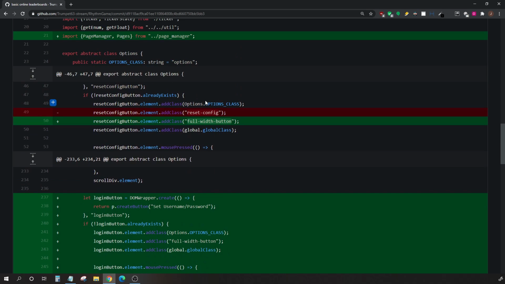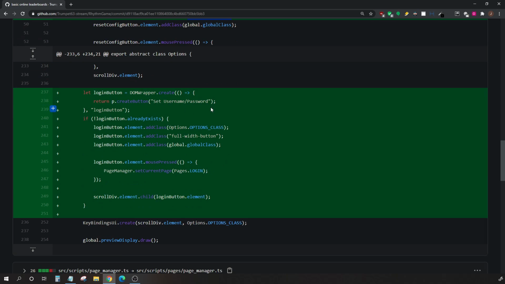I don't know realistically whether it's better to have a different CSS class for every UI element. That seems bad. Or to reuse CSS classes. It seems more sensible to reuse these CSS classes, because at least this is a little bit descriptive. Whereas this is like, oh, I don't know what CSS I'm adding to this thing. It's a complete mystery. But here, it's like, oh, it's full width. I guess that means it's wider than regular buttons. Okay, that's intuitive. That makes sense.